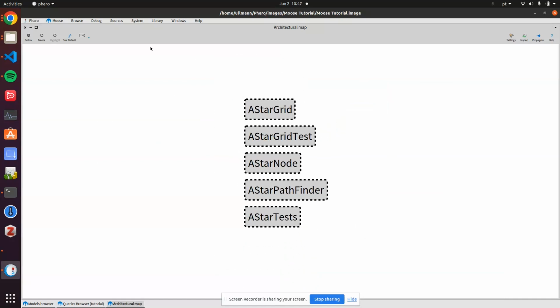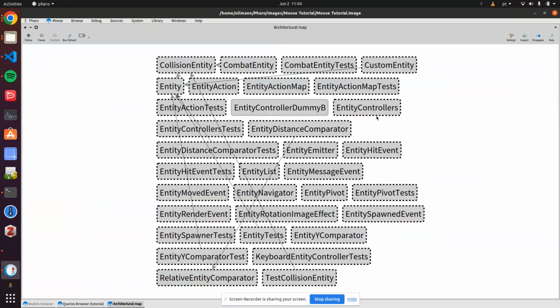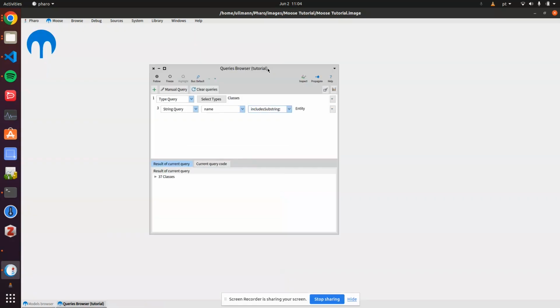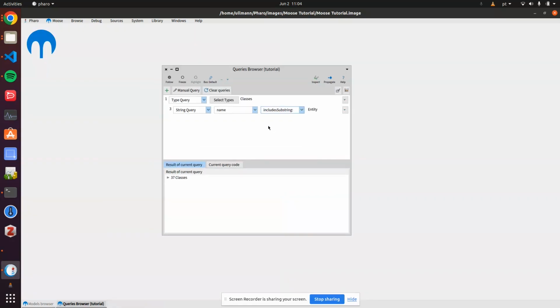Okay, so this is an overview of the architectural map. After this overview, I would like to show you more visualizations. So let's close our architectural map, and let's go back to the queries browser.